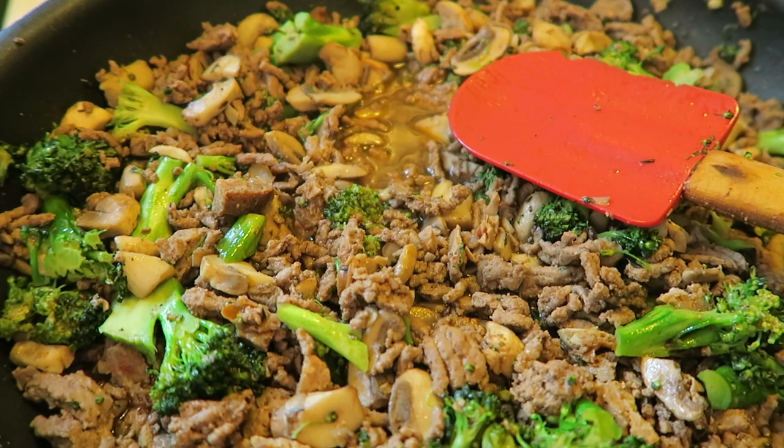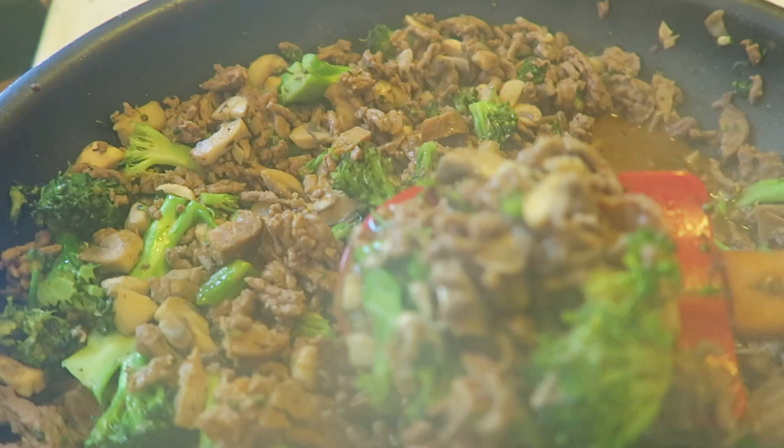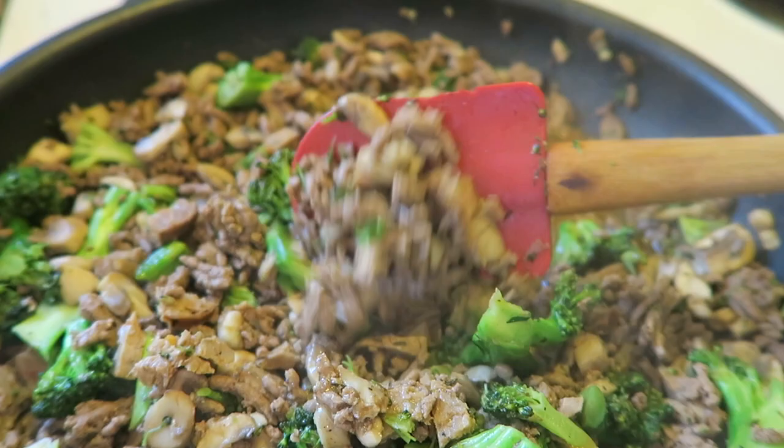My mixture of the meat and vegetables is ready to put into the pepper and stuff it. Don't worry about the water — we're not going to be putting that into the pepper, we're just going to scoop out the vegetables and meat. Make sure you guys taste it to check the flavor you want. Add spice, add salt, whatever — because once it goes into the pepper it's going to be harder to season. I've prepared my stuffed peppers on a sheet with tin foil, ready for the oven.